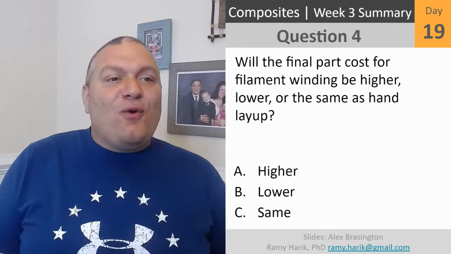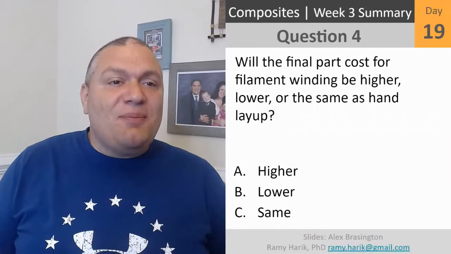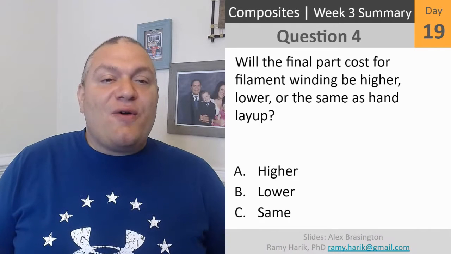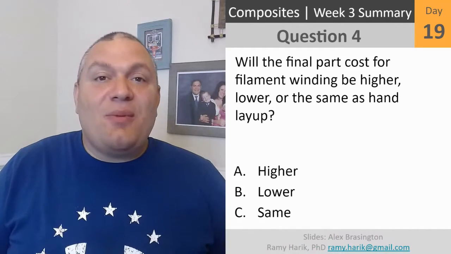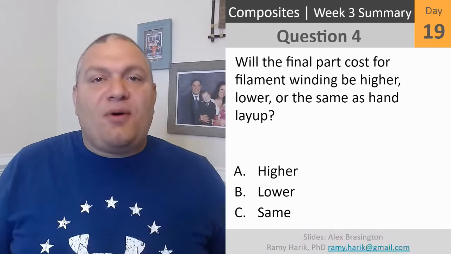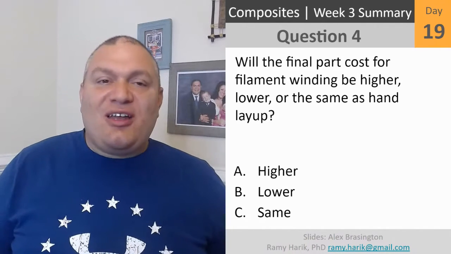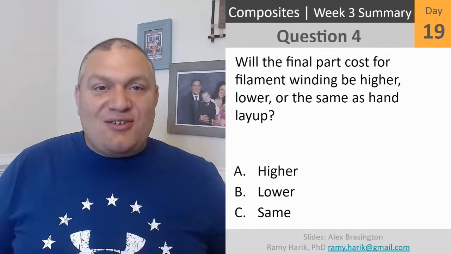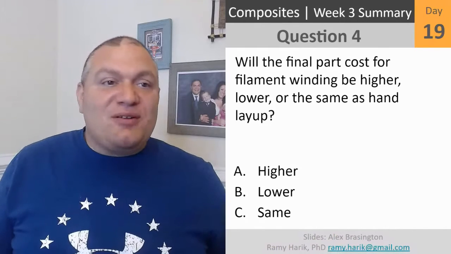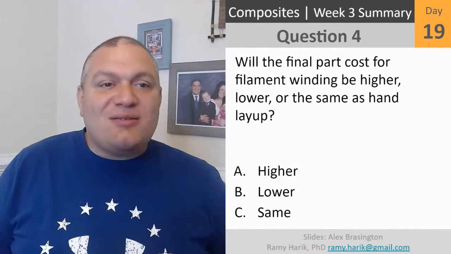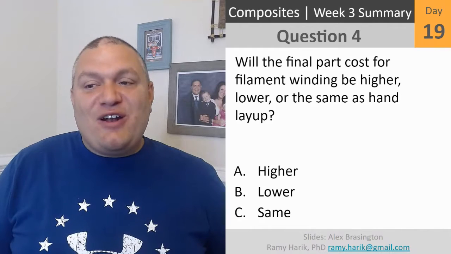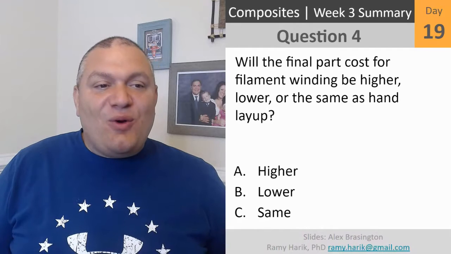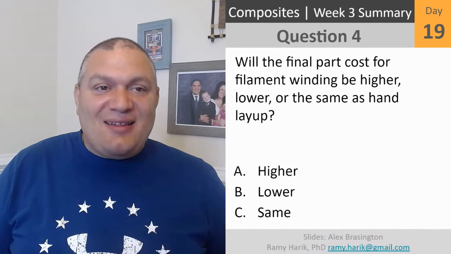All right, question 4. Will the final part cost for filament winding be higher, lower, or the same as hand layup? And as we remember, we're going to say we're producing 1,000 parts, because the answer to this question can be 2 answers. If we're producing 1 part, you can have 1 answer. But if you're producing the amount of parts that you would produce, usually like 1,000, hundreds of parts, then the answer is very, very clear. So what do we think? Is it going to be higher, lower, or the same as hand layup?